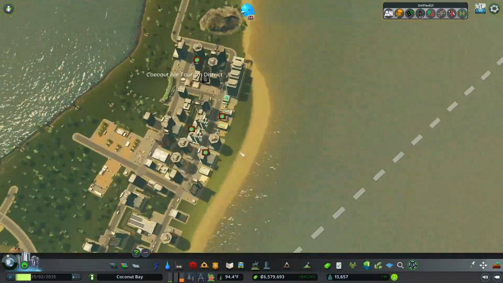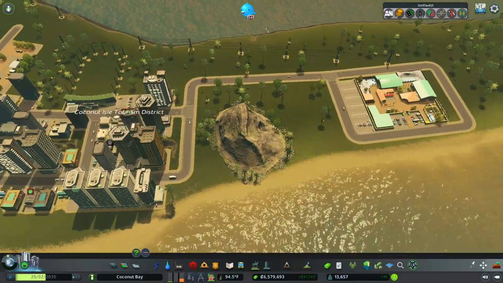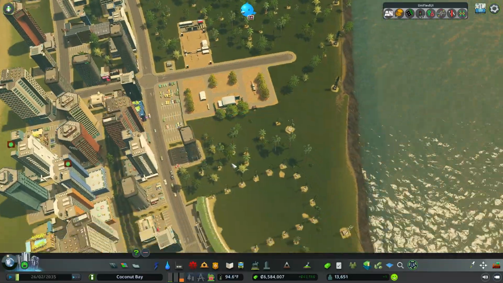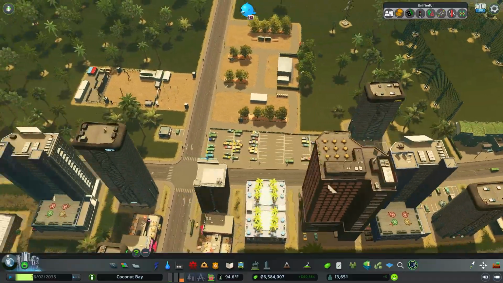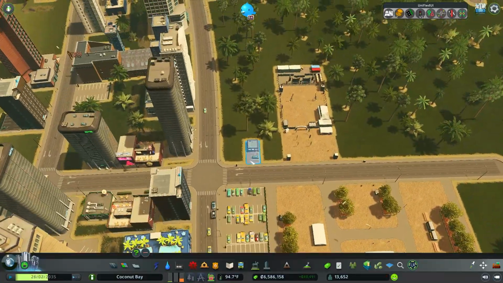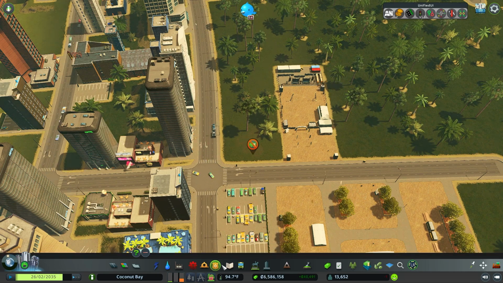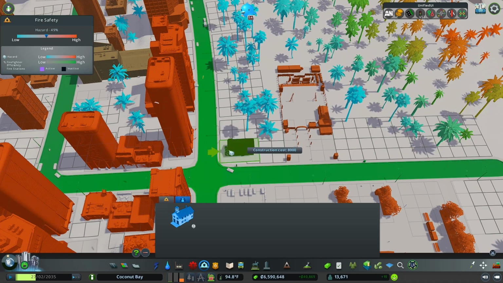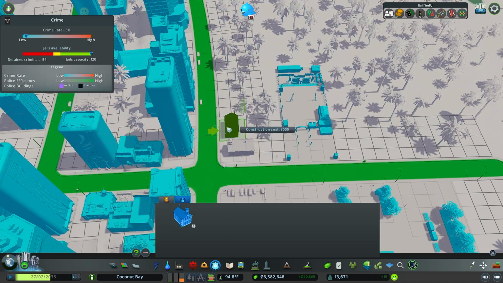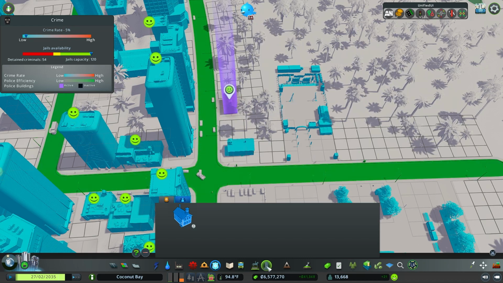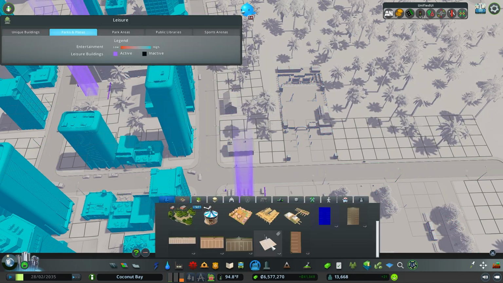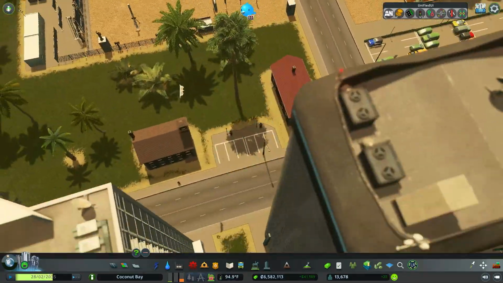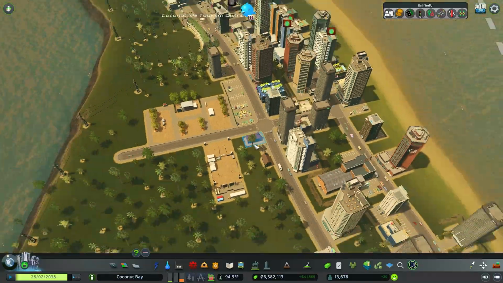One thing we do want to add over here is fire and police coverage. So I think I'm going to add... Oh, we might be able to get it... I think I'm going to add it right here. I'm sorry, guy. You just got to go. We're going to add in our fire and police coverage over here next to the venue, which makes sense. And we'll get a small parking lot in there, like we always do. A little smaller parking lot in between them. There we go. Fire police coverage.